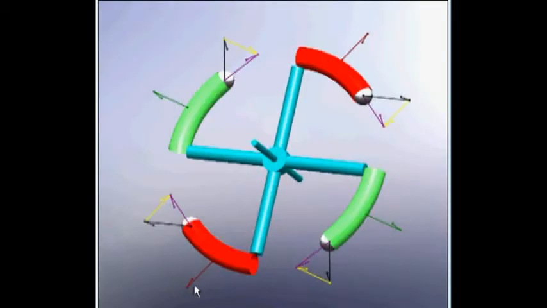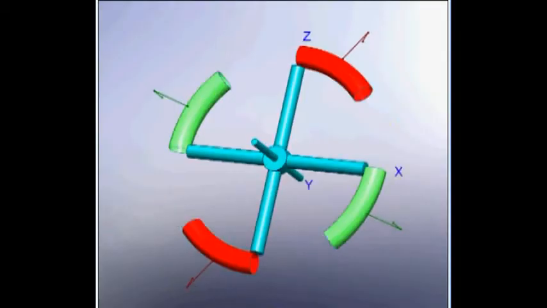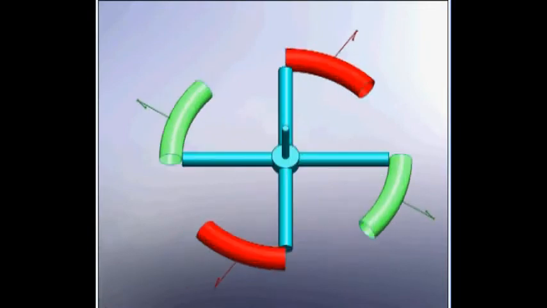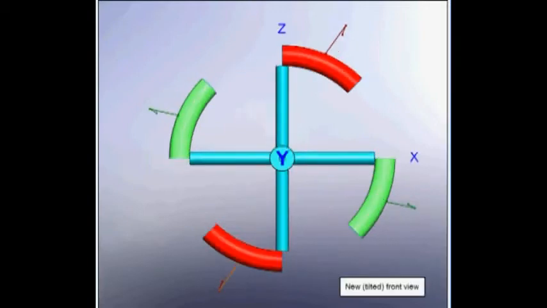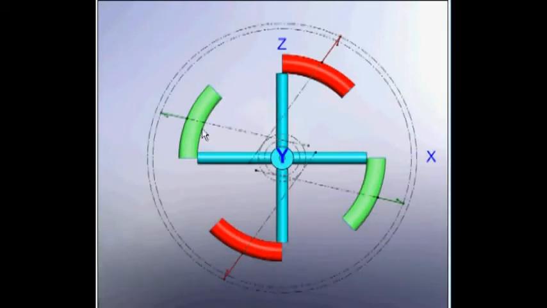Okay, well now let's take a look at these reactive forces on the deflector and see if they might reveal something about how an actual gyroscope behaves. So we can look at the new tilted front view, that is looking down the y-axis after we've tilted the deflector about the x-axis. And the first thing that becomes obvious from this diagram is we can see now that the forces do not act down the center of the y-axis.